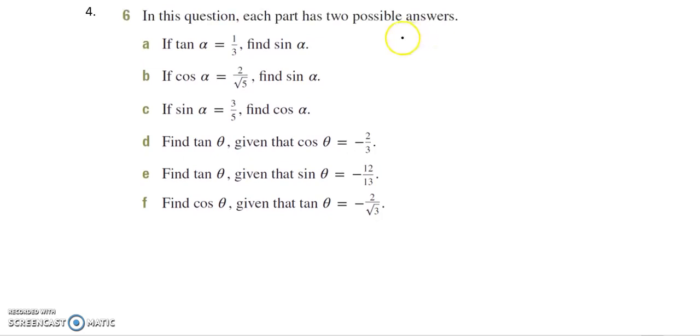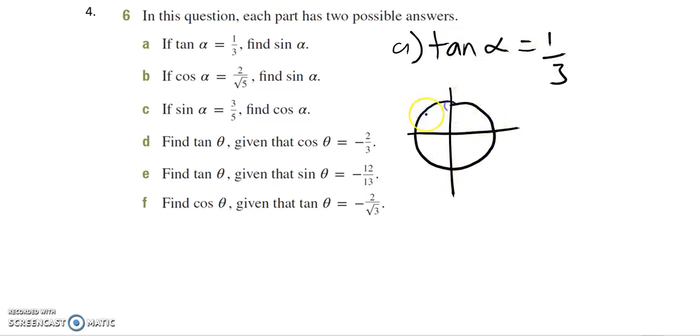And in this one, they're telling us that tan alpha is equal to a third. So again, if you want to visualize it, here's a picture. And in my picture, I'm thinking, okay, tan is positive. So it's going to be in the first quadrant, and it's going to be in the third quadrant. So I can come down here like this, and create a triangle here, and that's theta, and that's theta. And then I also want to go, opposite is 1, adjacent is 3. Similarly over here. Okay, that sort of thing.